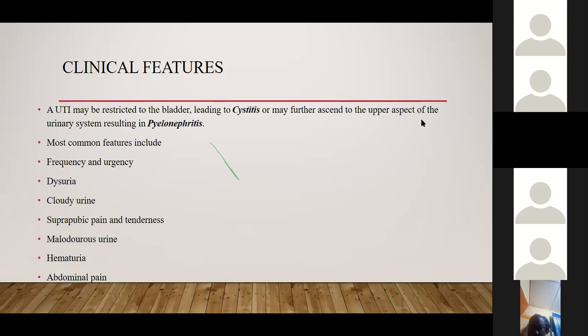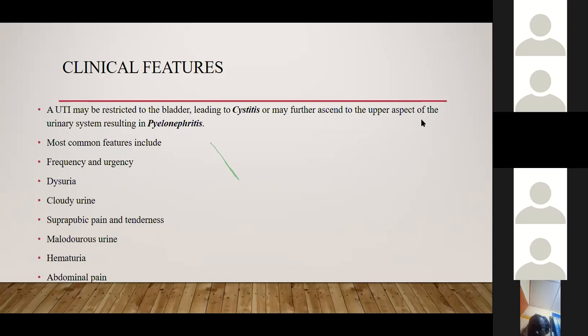People who have frequency tend to pee more within 2 hours. So you can ask the patient, in the space of 2 hours, how many times have you peed? The patient will tell you, oh, I haven't peed at all. Okay. It doesn't rule out a UTI, but at least it tells you that there's no frequency. Now the patient tells you, I have pain when I urinate, in the space of 2 hours, I've peed like 2 to 3 times, then clearly it's pointing you to a urinary tract infection. Okay, so you need to investigate further as well.